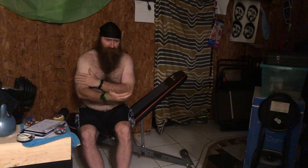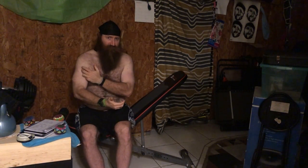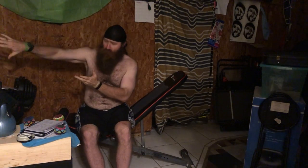So, blood flow. How does the blood flow help? Blood flow washes away the lactic acid, so we can focus more. So if you're feeling bad, you're reaching tolerance, you're feeling in a bad place, the blood flow takes away some of the bad feelings from the lactic acid buildup. So it allows you to go a little bit further, pump a little bit more. Maybe the blood flow is bringing nutrients to the muscles, probably not, to allow you to go that extra mile. The big thing is blood flow, washing out some of that lactic acid, and helping you go a little bit further so you can break it worse to fix it better, which is the definition of workout.